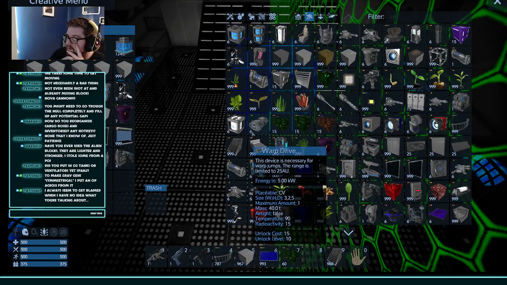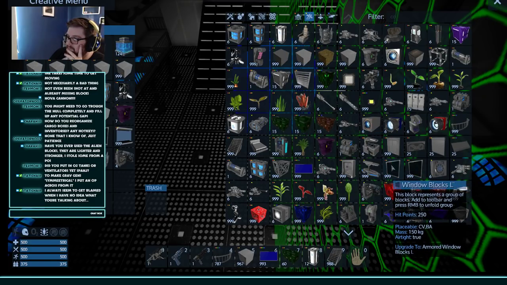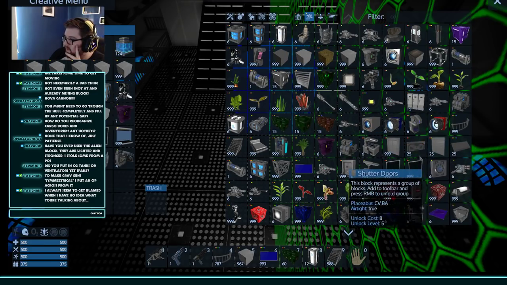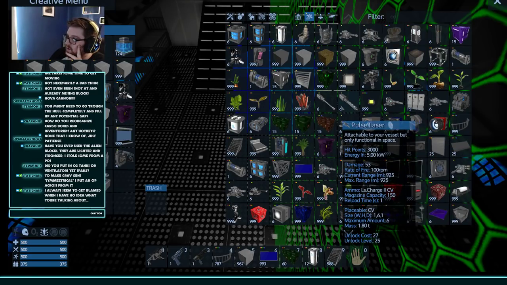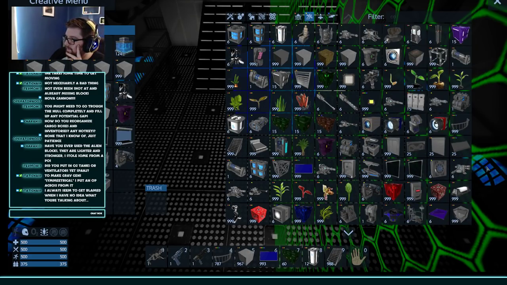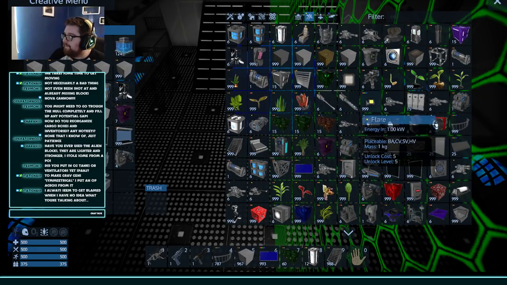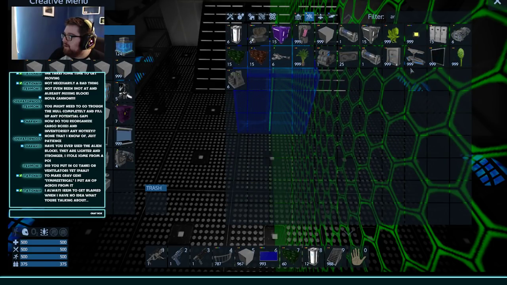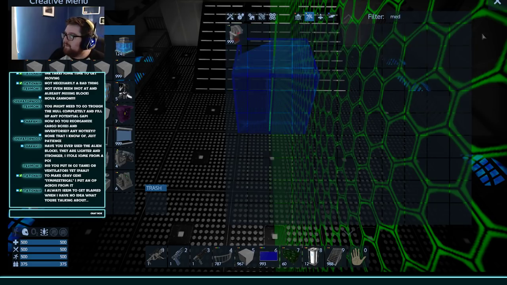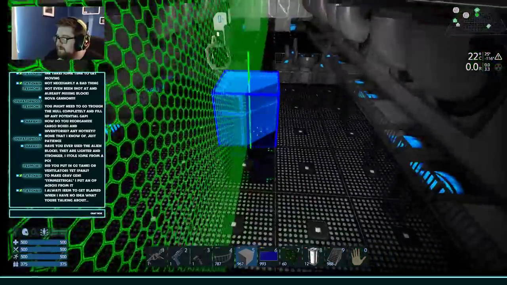We need O2 tanks. We haven't put any of those in yet. Food processor, armor locker. Where you at? Oh, I need a med chamber as well. Let's start with armor. Armor locker. Med chamber. Right, okay. Is there anything else I'm forgetting? Let me know.